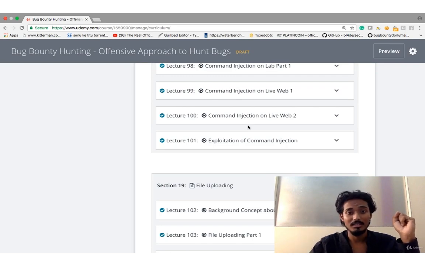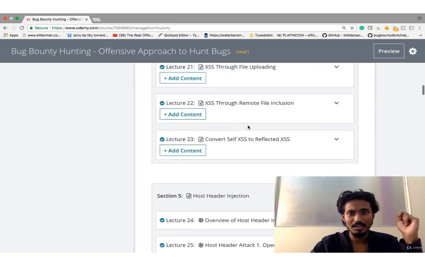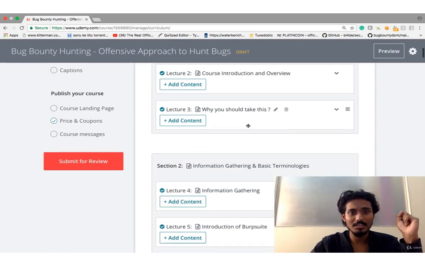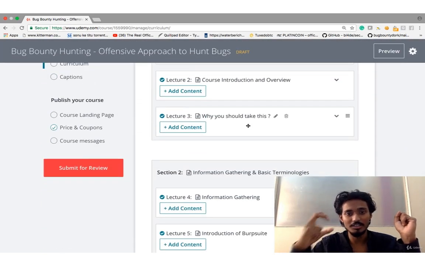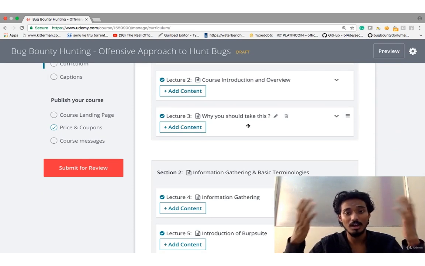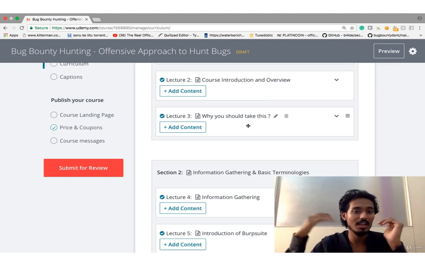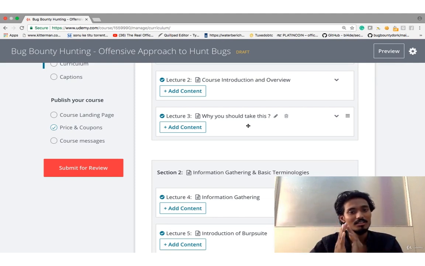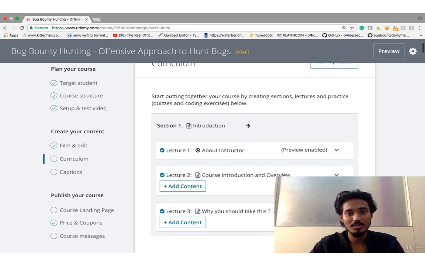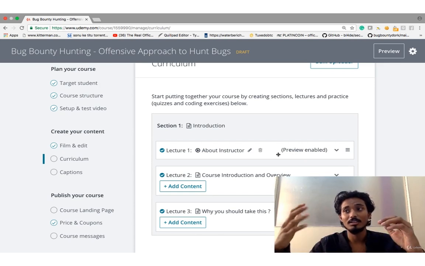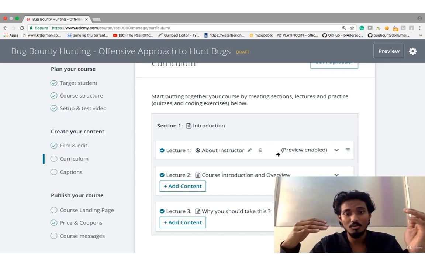And yes, my suggestion is to take only one chapter per day and then do hunting on that, then move to another vulnerability. Don't learn everything and try only after the course. Try simultaneously. Okay. So I hope you understand; you got a very brief introduction about the course, what will be inside.